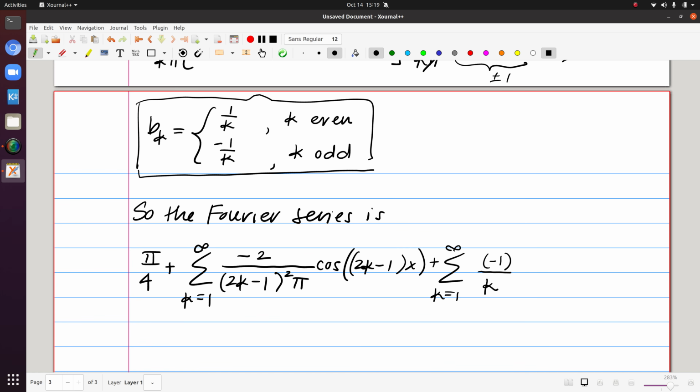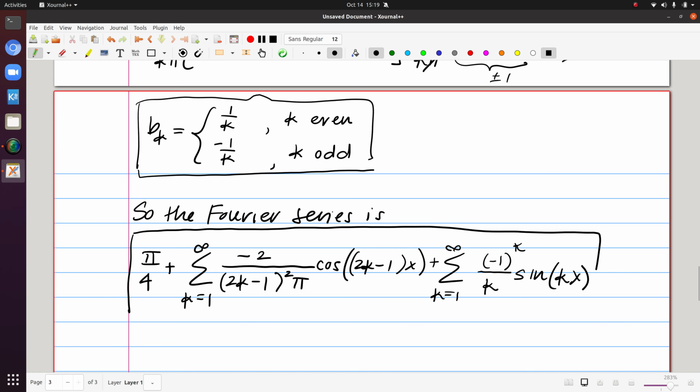So I'll point out here the way to decide is I want this to be negative when k is odd, and we can accomplish that if I just write it as negative 1 to the k. If the negative sign were when k was even, then I would replace that with either k plus 1 in the exponent or k minus 1. And then again here, because we're not skipping over any k's, likewise I put that same k value in there. So it's a long process, but after going through this entire thing, we get here that this is going to be our final answer for the Fourier series of that 2 pi periodic function that we were looking at.